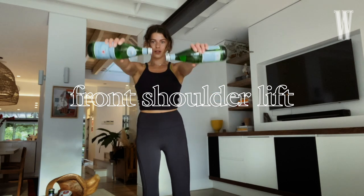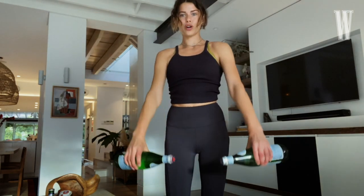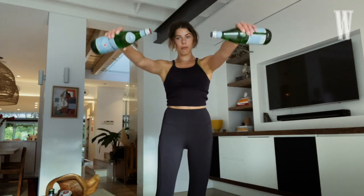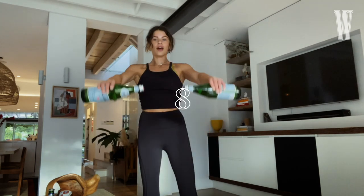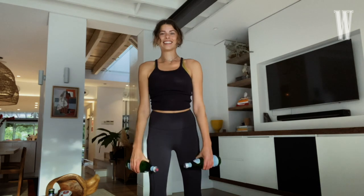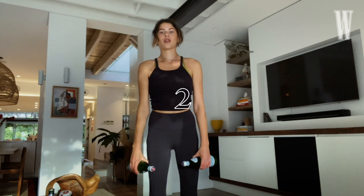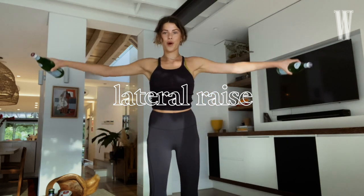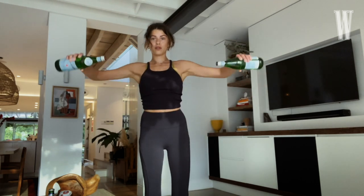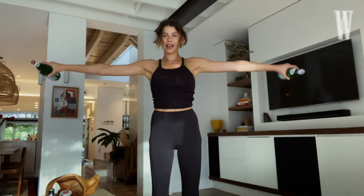Okay, we're going to move to the front — the front lift. Just copy me. This is more of a shoulder focus. I'm going to do 15 of these, 10 more. Nine, eight — I'm starting to feel the burn. Are you? Four, three, two, one, straight out to the side. One, two, three. If this is getting too hard, you can bend your elbows — make 90 degrees. We're trying to keep your arms long. That extra length just makes it a little heavier.